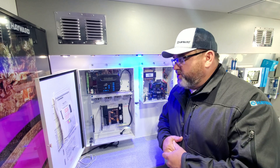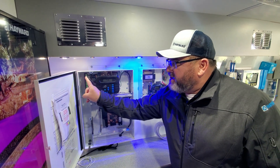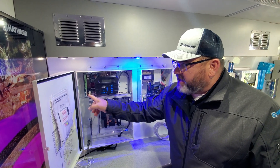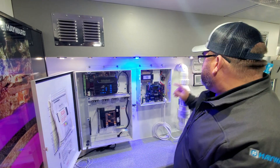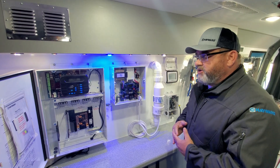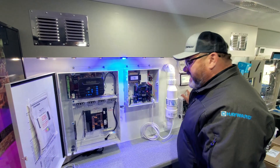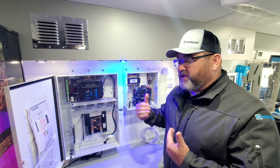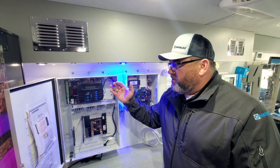Reach into the kit from your distributor and simply put the new board back in. Connect the RS-485 terminal blocks back in — those have the heater connections and temp sensors. Plug your actuators back in, plug in your relays. Then take the display and plug it into the board. It has a 15-foot antenna that can be extended to about 200 feet with 22-gauge wiring. The display has the Wi-Fi chip built in, just like our VS Omni — no extra kits or interfaces needed. It's ready for the internet. Put on the new dead front that says Omni PL, close it up, and you're ready to go.